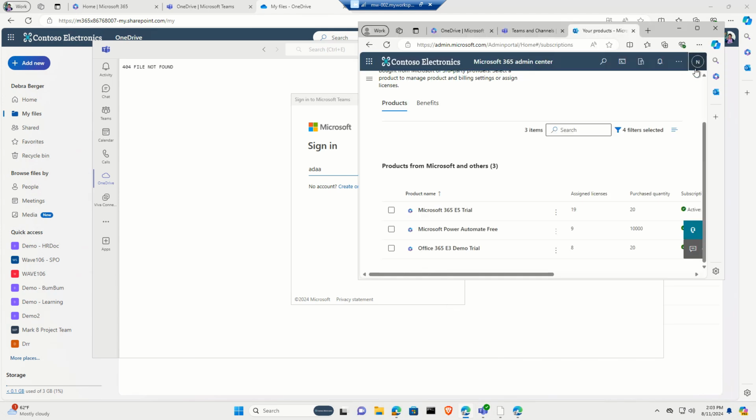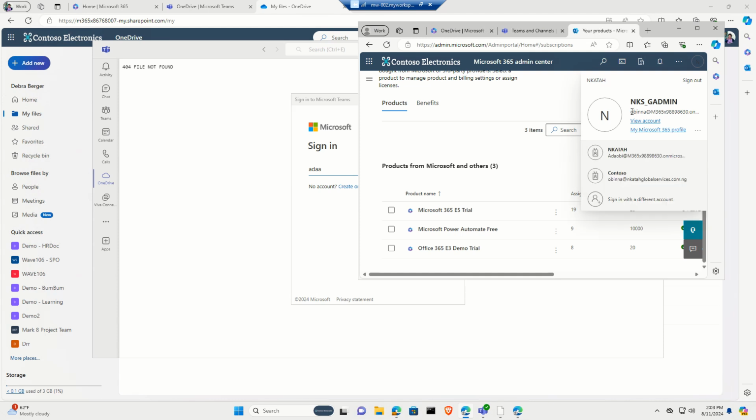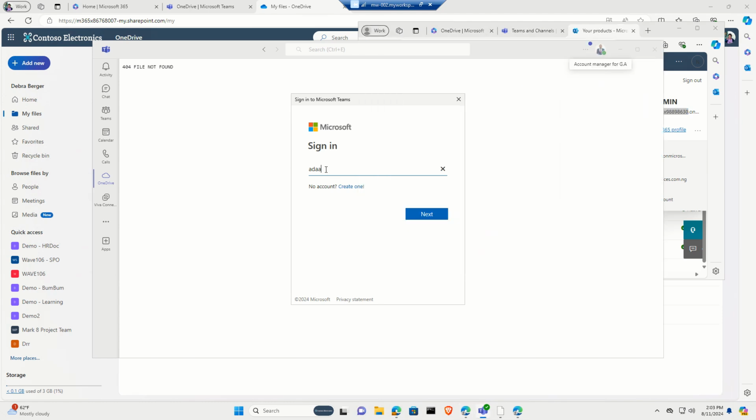So let me just pick the name. It's quite a long name here. So let me just put that and then type the remaining dot onmicrosoft.com. Yes, I've not added the custom domain yet. I'll do that later on. And then I sign in.